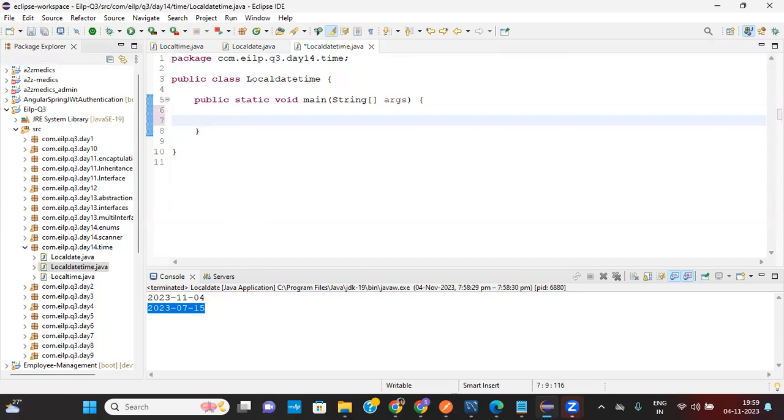Same thing, we can specify it also, and we can print the present date time.